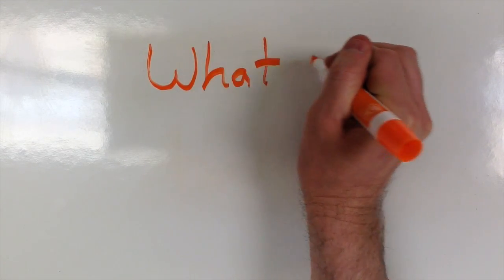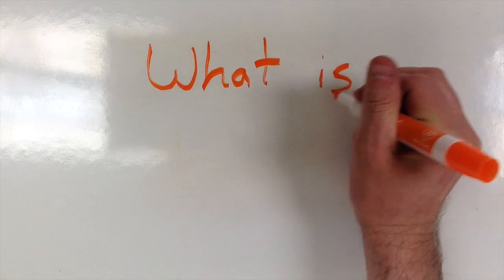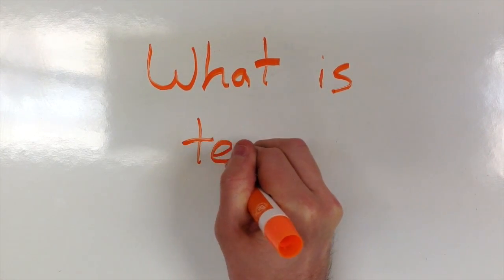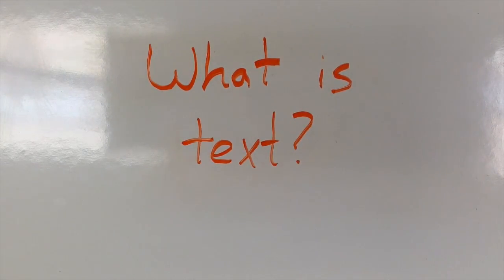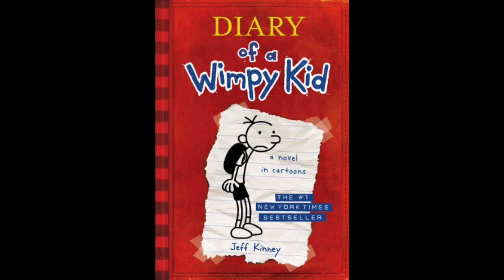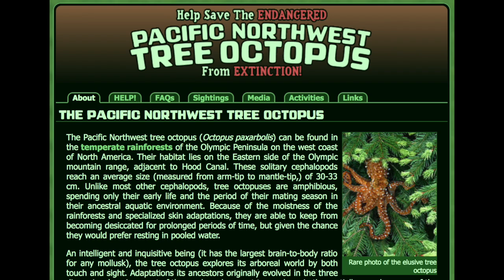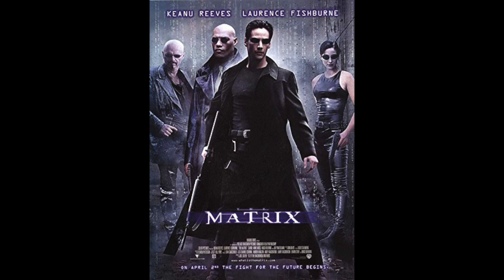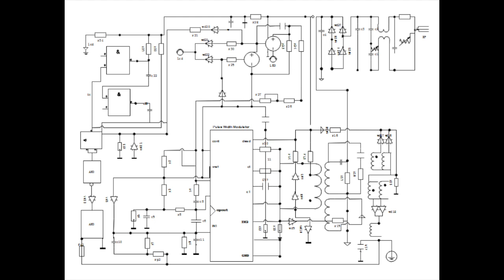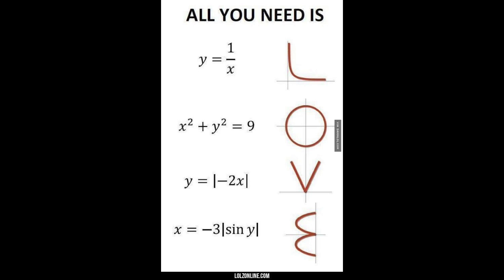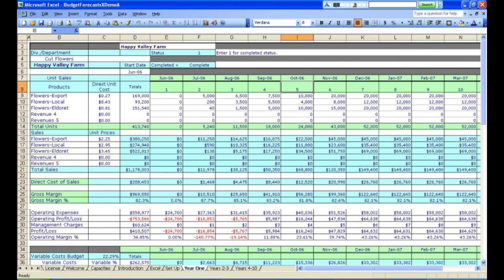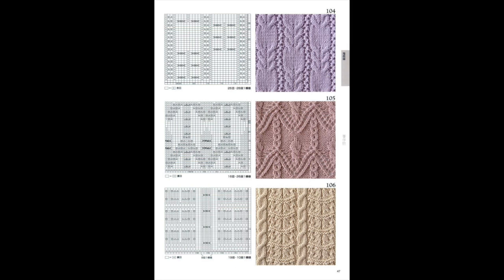On its most basic level, a text is a set of signs or symbols that convey a message or meaning. What I like about this definition is that it really expands on what we might traditionally consider a text. For example, we have word-based texts like newspapers, novels, and websites, but there are also visual texts like oil paintings, movies, technical drawings, or bar graphs. And then finally, I have another category that I call the number and symbol-based texts. Some examples of these types of texts include formulas, number symbols, accounting spreadsheets, and knitting patterns.